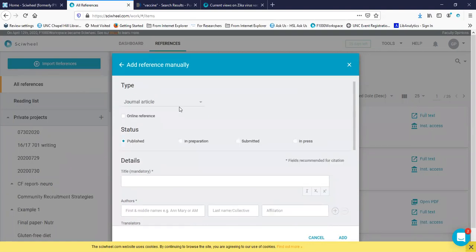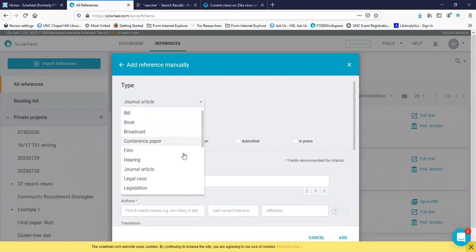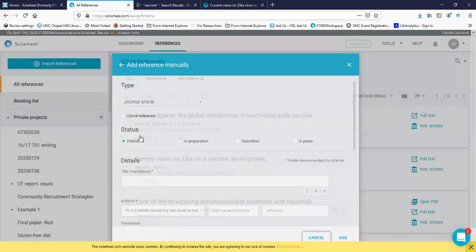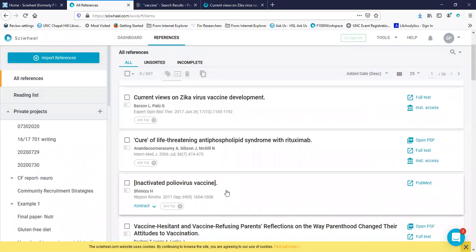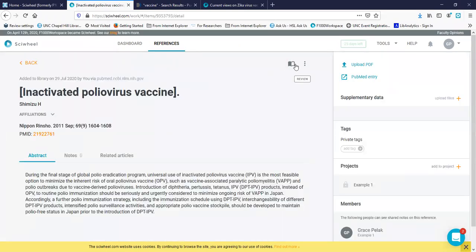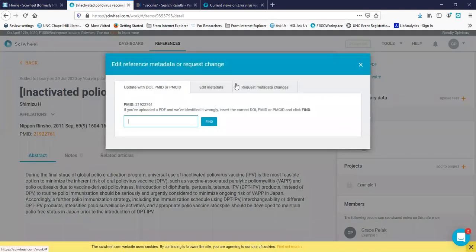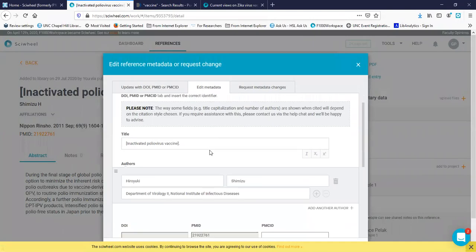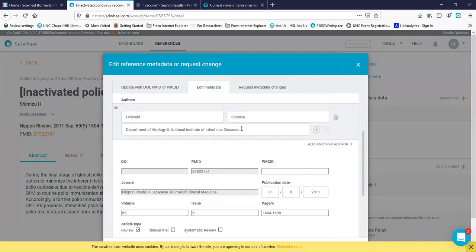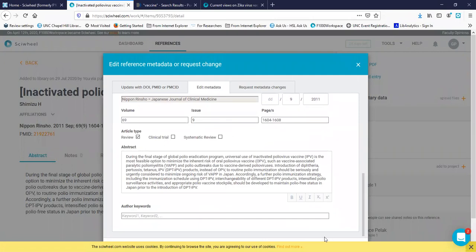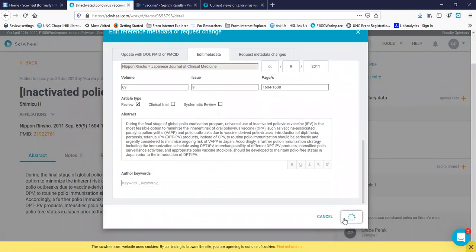You can change the reference type at the top of the page with the drop down you see here. If you wish to edit a reference, you can go within the reference, and then you'll click the 3 ellipses here and click edit. If your reference has a DOI number attached, you'll have to click edit metadata, which is the information that belongs to that reference. You'll then be able to edit that reference here, and then you'll click update.